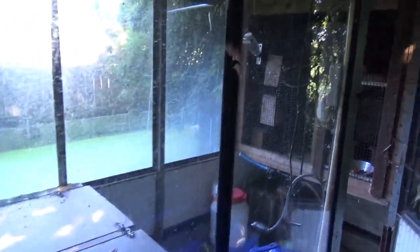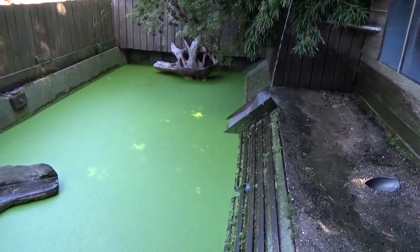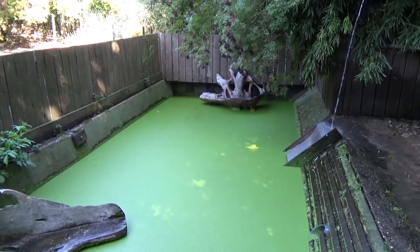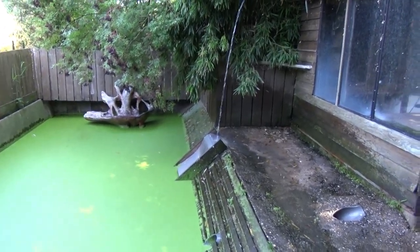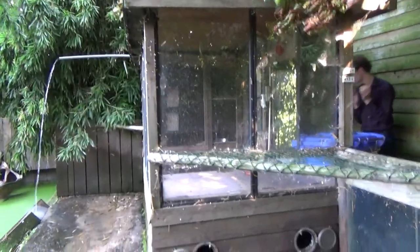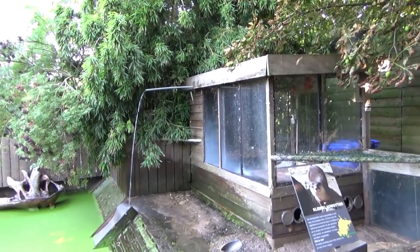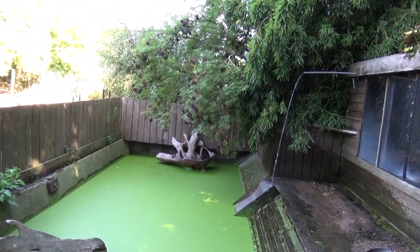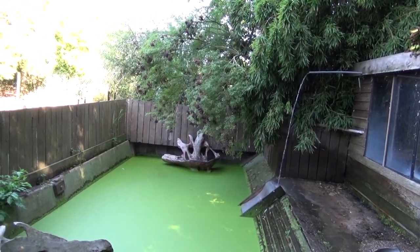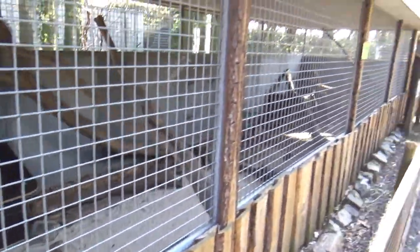Similarly, here we have Island Dierenpark in the Netherlands, which many consider to be the worst zoo in the Netherlands. There's a backstage box in front which is their indoor holding, and the enclosure itself is just a concrete and wooden box with a small pond. There are some slides — and that waterfall is something else. Here we have Lukoshi inspecting the habitat just in disbelief at what he's seeing. I don't have much else to say about it — I just hate it.